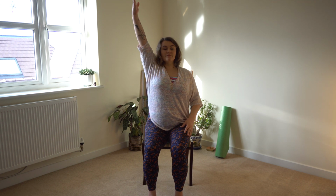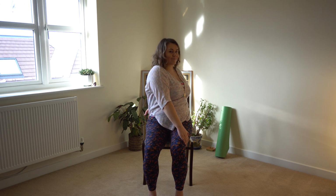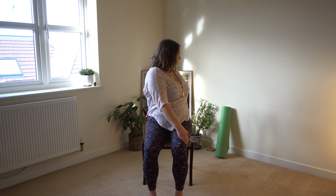Inhale, come up. Exhale, float it down. Let's get ready for some twists. So we'll inhale, right arm up. Exhale, right hand to the outside of the left leg. Bring your left arm round behind, so be careful. I think I kind of banged my arm on the chair here. Just watch out for the chair back or for anything behind you. You may even be able to bring your left hand all the way around to your right hip crease. Inhaling to build length and exhaling to twist further every time.